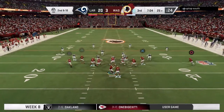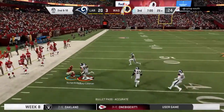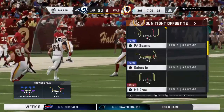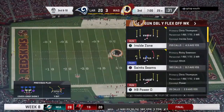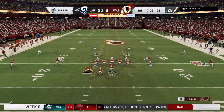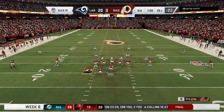To throw again. Smith. And that is incomplete. A lot of force bearing down on him there. He could not hang on. It's 3rd down. We saw this a lot in the first half, and it continues. These receivers just not able to get much separation. So that means they have to win the 50-50 balls. They've got to go up with the defender and find a way to start coming down with them. And this time, contact and another incomplete pass.